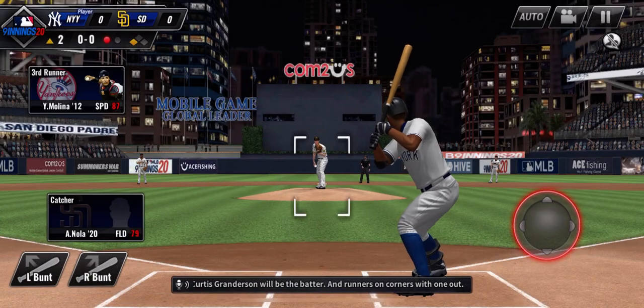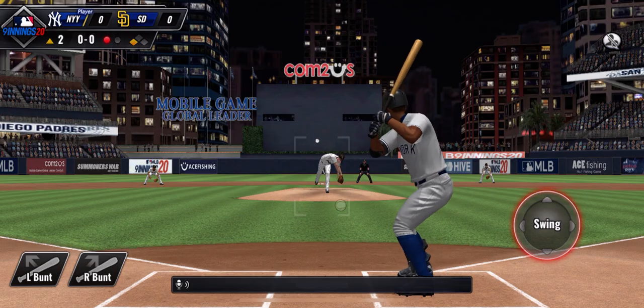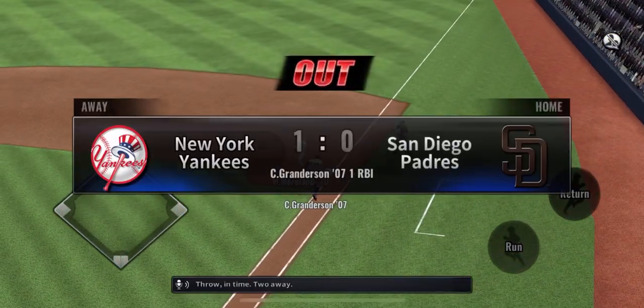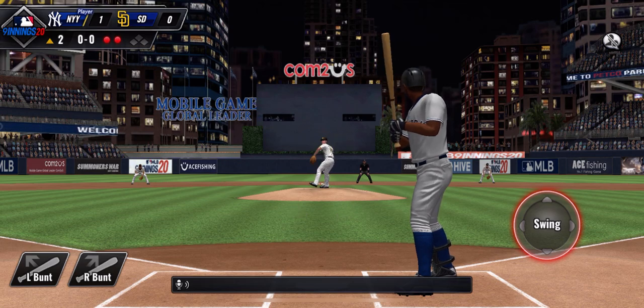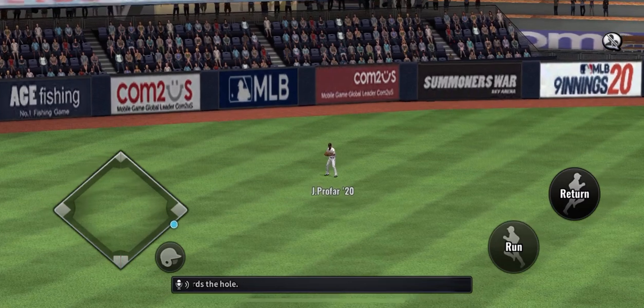Curtis Granderson will be the batter. And runners on the corners with one out. That's hit hard on the ground. Throw in time. Two away. And they are on the board. Swung on and directed towards the hole.